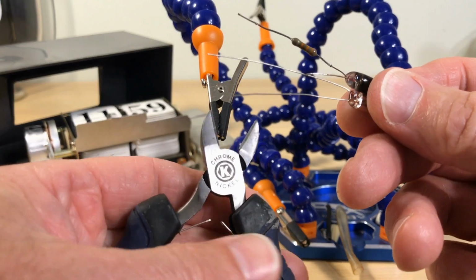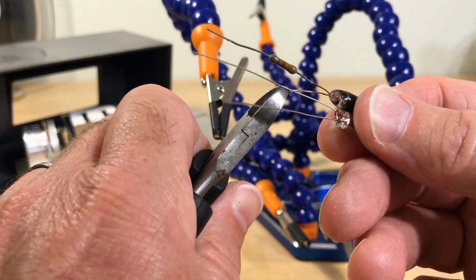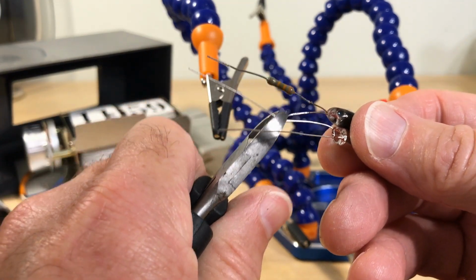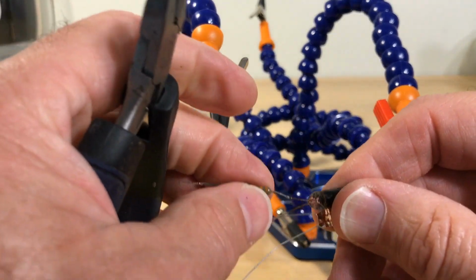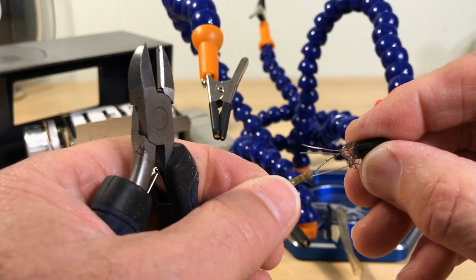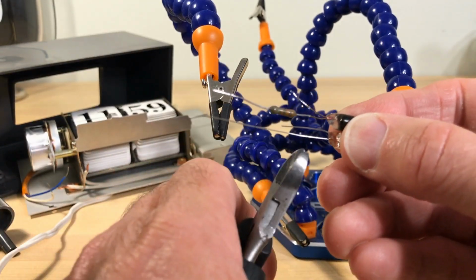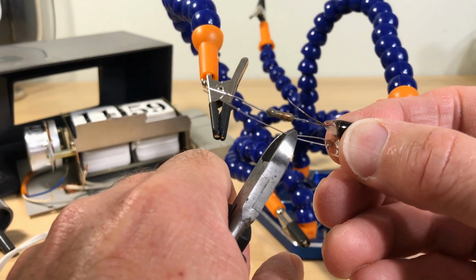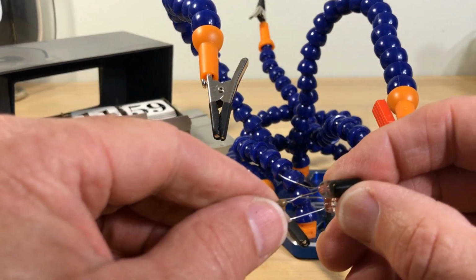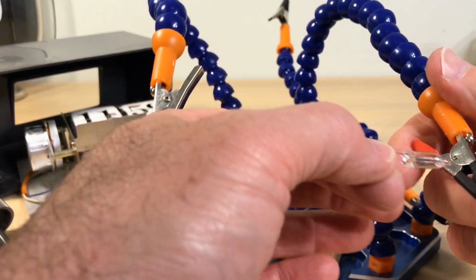Let's see. So we'll make this one. This one's the one that matters, because this one, you see, I've got to put the resistor on. So the length there doesn't matter, but I want the overall length to end up being the same. So you'll see that in a second. This shorter one's where I'm going to solder on the resistor.